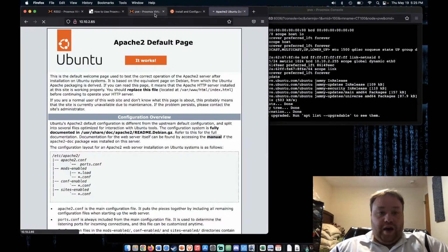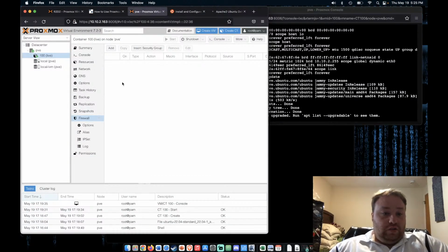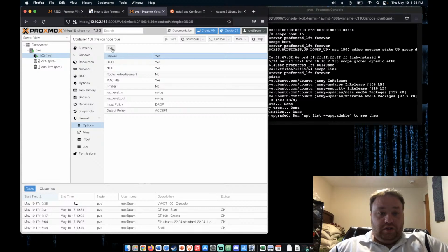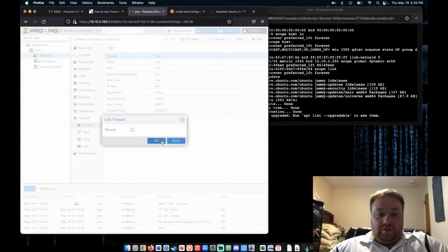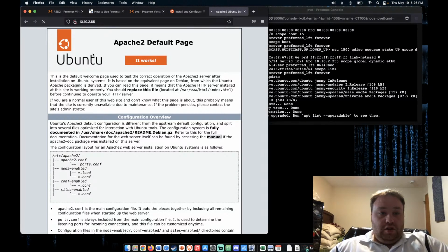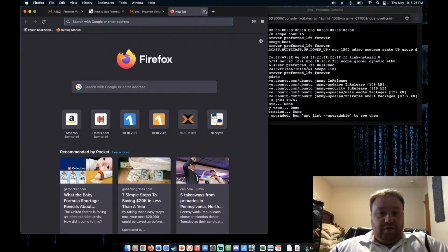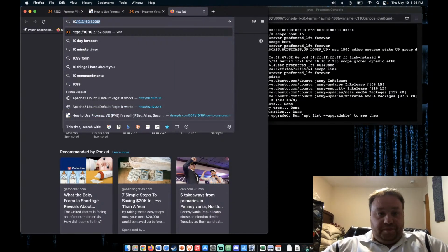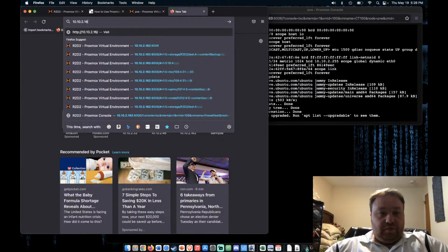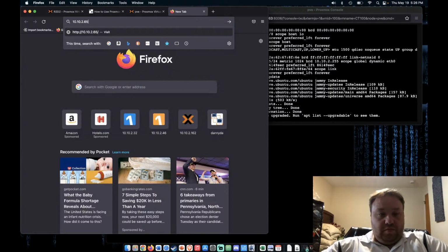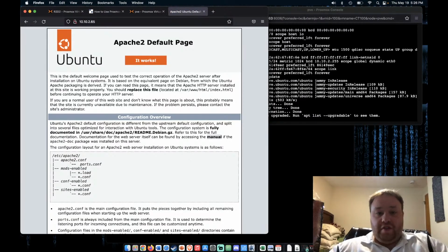So if we went back to Proxmox and went to options and edit, and we turn this off and hit OK, then we came back and we stopped it and we loaded it. Yeah, there we go. 65, there it goes. It loads.